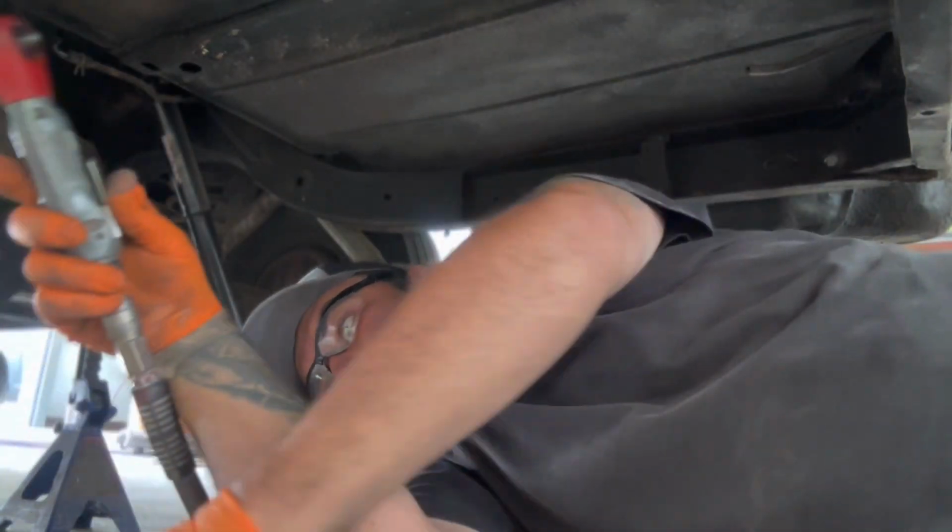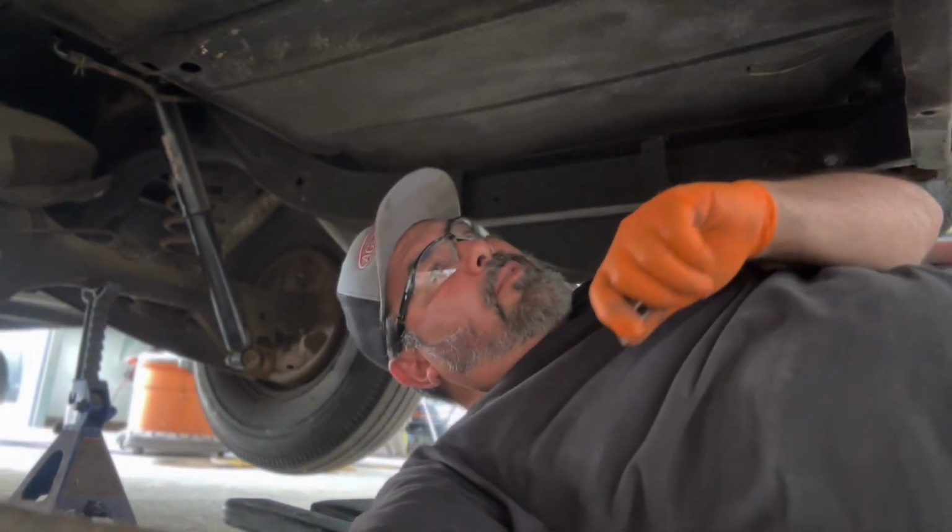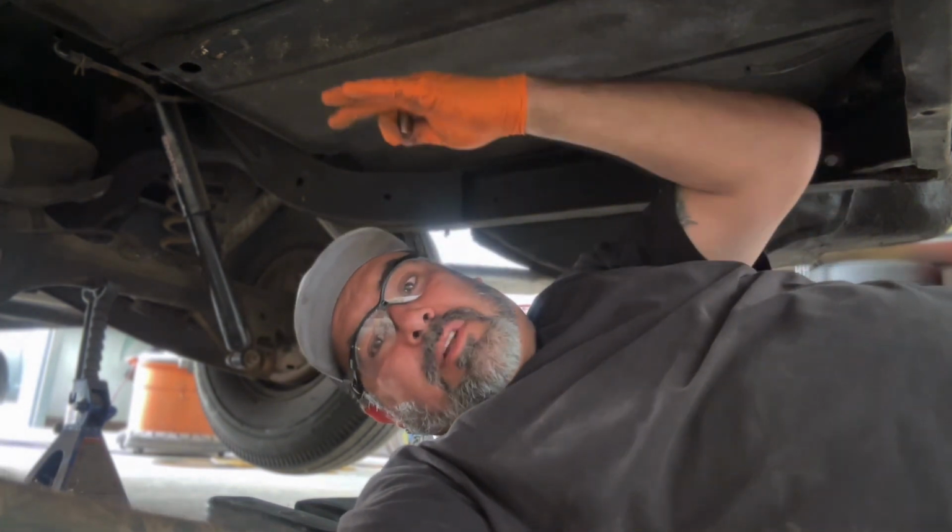I also have to drop some of these mounts for the exhaust. They mount into the body for some reason, who knows why.